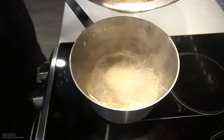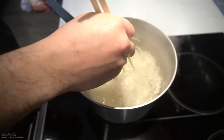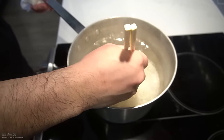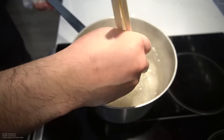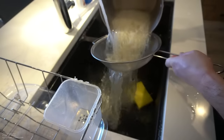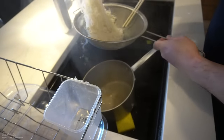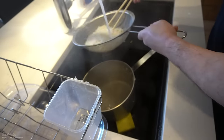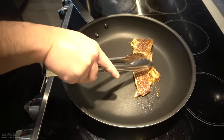3 minutes in, boiling water. Drop in your noodles for about, say, 2 to 3 minutes, just because we did soak this beforehand, okay? If you guys didn't soak this beforehand, it's gonna take around 8 to 10 minutes, or even longer. Make sure you soak this before you throw in some water. Vermicelli complete. We're gonna dump it out. Rinse it under cold water, or warm water, just to stop it cooking. 5 hours in, our galbi is complete.